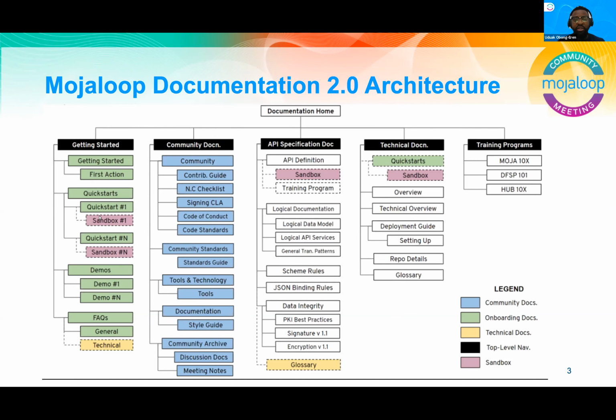Under the getting started, you can see where we came up with the quick starts. And in each of the quick starts, there's some integration with the sandbox, because in line with the goal for ease of navigation and being able to find content easily on the documentation, we thought it was important to integrate some of these pieces together. And this, like I mentioned, became the guide for all of the work we did.